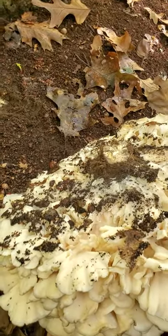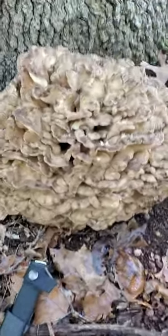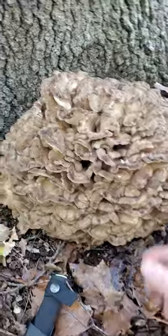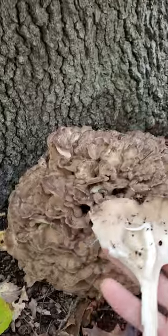Now the bottom is gonna be really dirty, okay? See all that dirt and stuff, you don't wanna get that all over the rest of the mushroom. So when you transport it, keep the dirt side down. Okay, dirt side down. Now I'm gonna kind of describe what you want to do when you get this home. So you get it broke free, put it in your vehicle, and then once you get home, let's get one of these really dirty pieces that I'm probably not gonna eat. Okay, they look like this. They look like a flower petal or whatever you want to say.